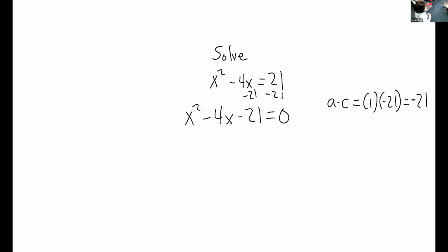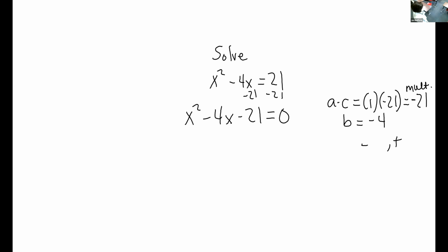Okay, does that tell me anything that will help me come up with the right pair of numbers I'm going to need? What do I know about signs? They're going to be different because if my pair of numbers has to multiply to give me negative 21, the only way I multiply two numbers and get a negative is if one is negative and one is positive. Correct? Okay, what else do I need to pay attention to? Besides A times C, I also want to look at what B equals. And B equals what? Negative 4. Okay, now I can start thinking about numbers. Is there a pair that would multiply to give me negative 21 but add to give me negative 4?